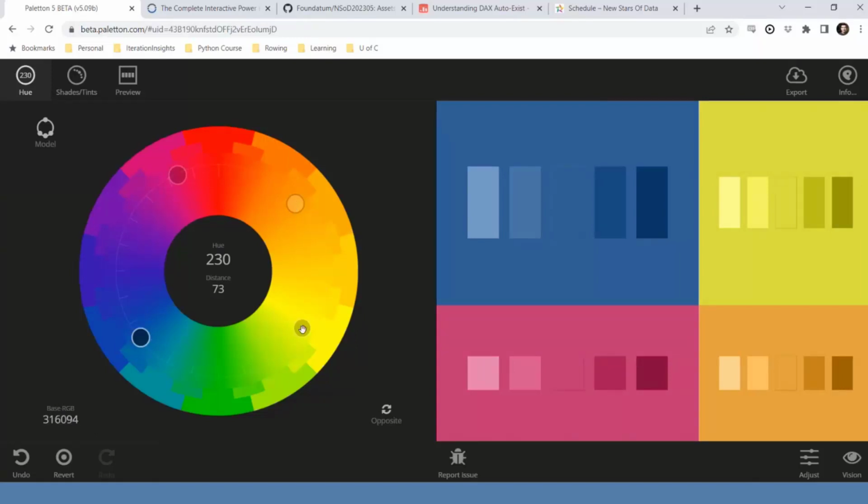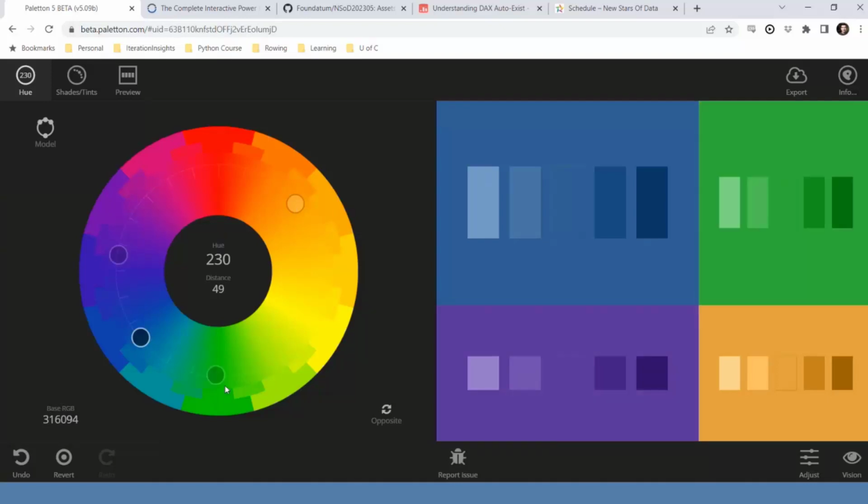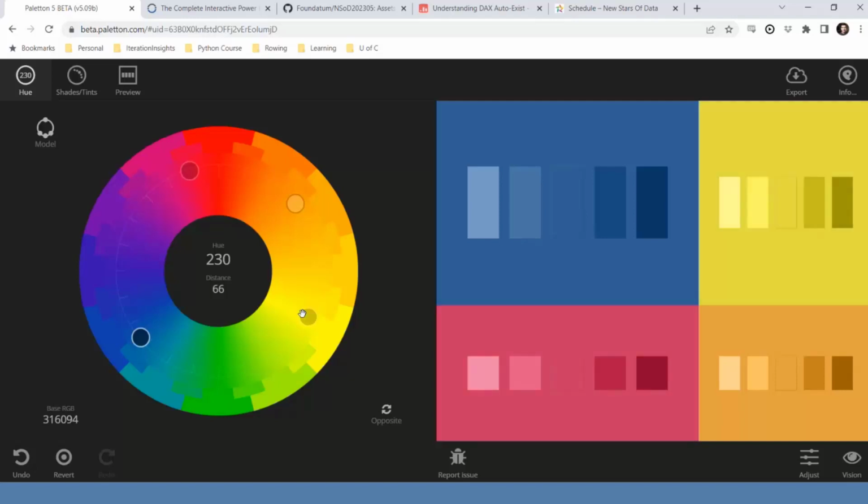And then all you do is figure out, okay, so say I need a green color because I like using some primary indicator colors in my model. All you do is you take this distance and you make it an even divisor of 360. So there's my green that I'm going to use, that 68C536. Same thing for yellow. I'm going to move this over here. Maybe I need to make that another 60.